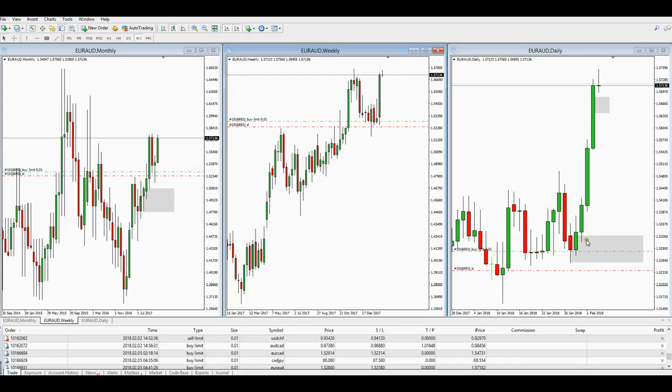So I've got a daily area of demand. We've definitely closed above on the weekly, as you can see from this mess, but it isn't really what you class a weekly level until we get above here, because this is the proper area of supply, that was the close, and then it continued. We never really got any closes below after that point, so this is kind of a messy area.